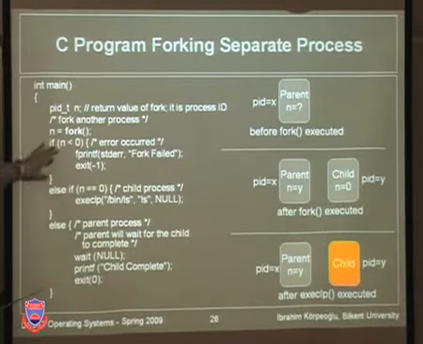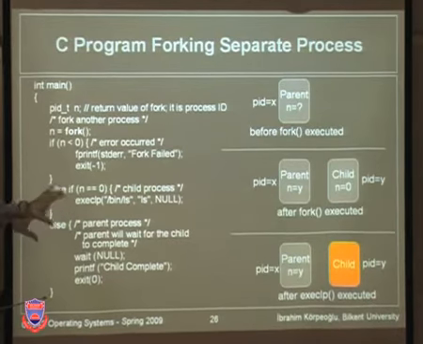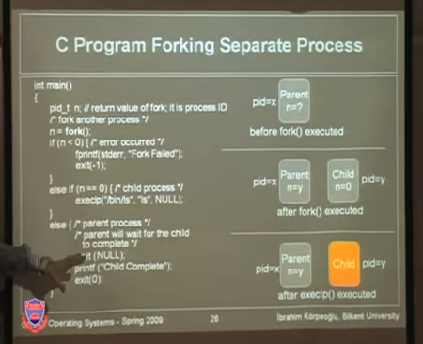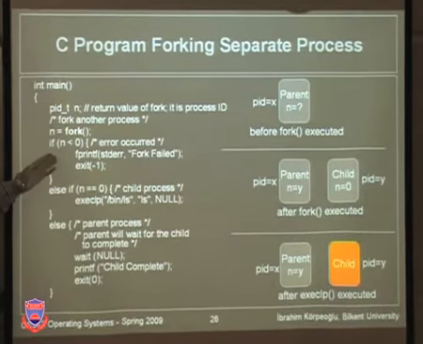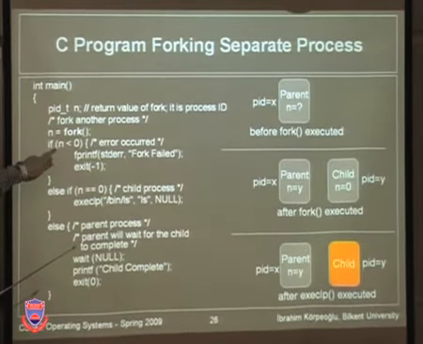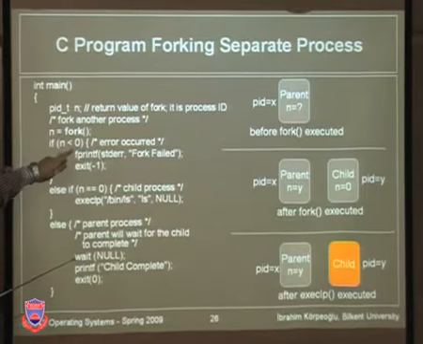Okay? But here, with the if statement, we can do a little bit more. We can enforce parent and child to execute different things. Different parts of the same program can be executed by the child and parent by the use of ifs. Here we will see how we can enforce the child and parent to execute different parts of the same program. Okay, this is an example for that. So here we see a condition. We compare n, which is the return value of fork, with 0.